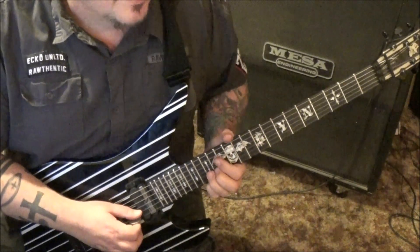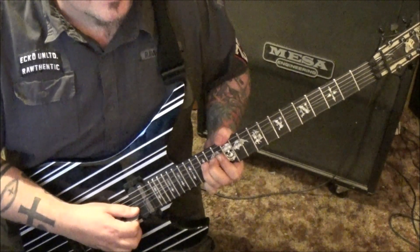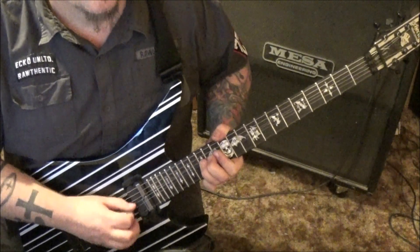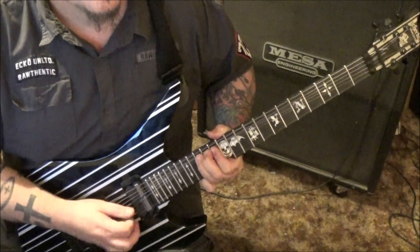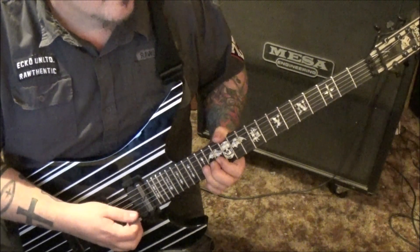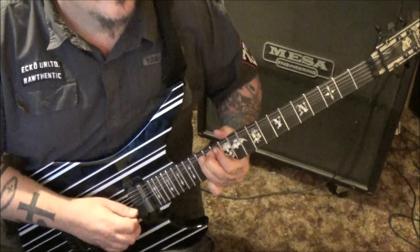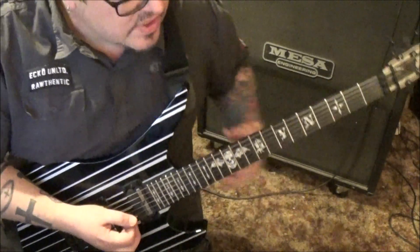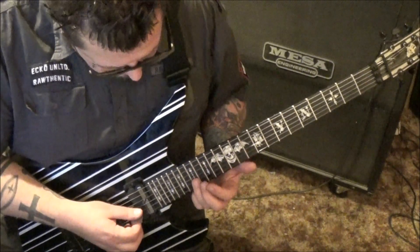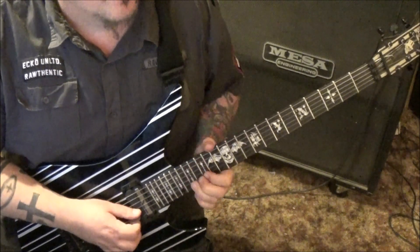Until you get to the octave, which is 15 — once you get there start bending it. Bend it a whole step, then take it another step — that's four frets. Whole step is two frets, two steps is four frets, so you'll see a circle two there, and vibrato. All right, 17th fret on the B — you're going to bend that two and a half steps, I kid you not — which is five frets to this note, four times.